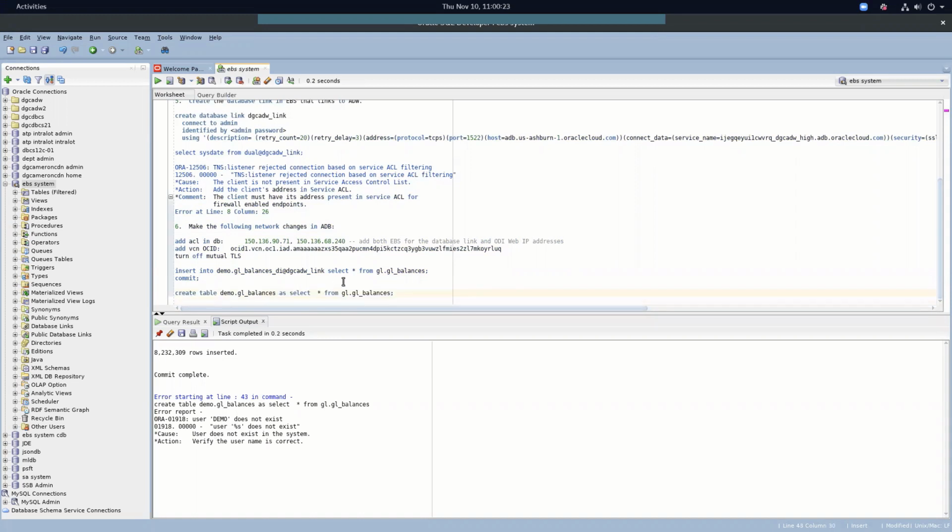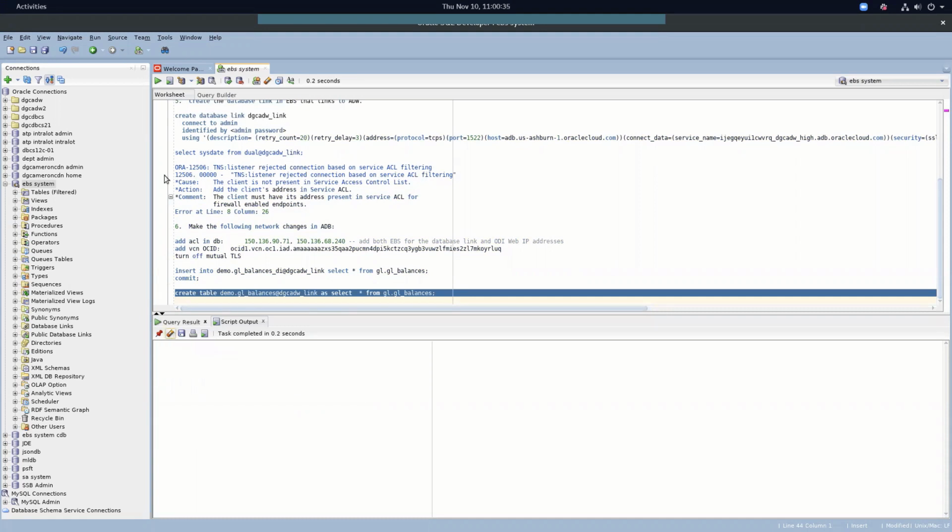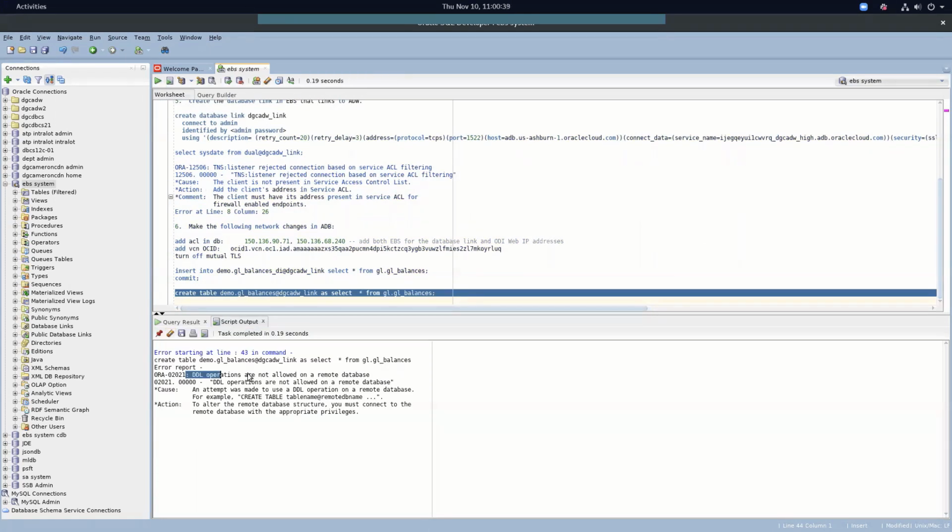And you'll see that it's going to cough up an error saying DDL operations not supported through database links. It shouldn't be a big deal. You'll just create the database tables manually, and then you'll be able to insert into them. So there it is, DDL operations not allowed.